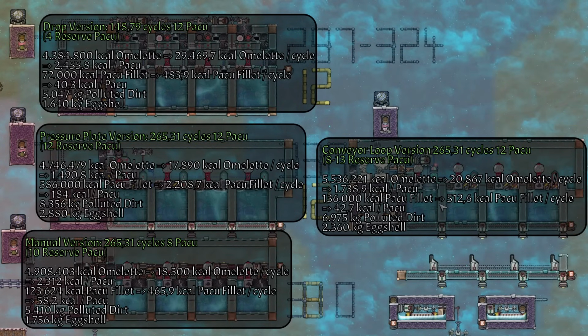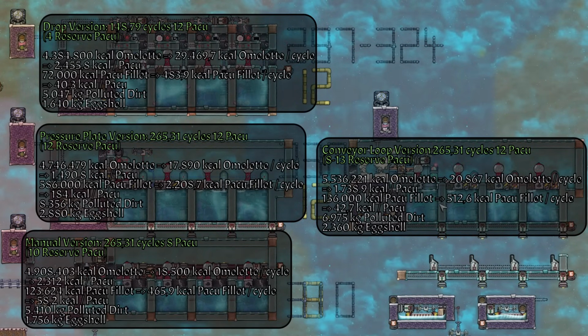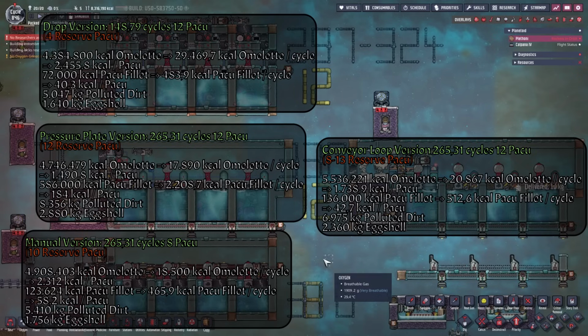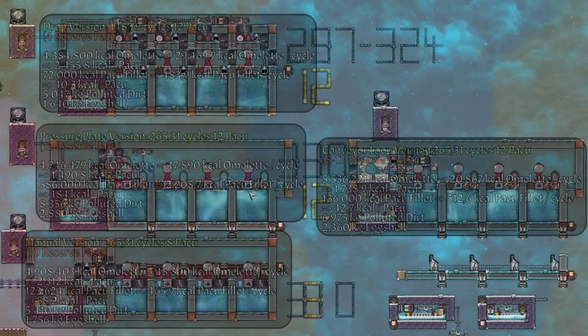But I wouldn't get hung up on the numbers, because they're not really that representative, considering that a factor that is mostly influencing the number of Pacu eggs that you get is the number of reserve Pacu that you try to hold in your reserve areas. The smaller the number, the more eggs you will get. So we wasted a lot of good Pacu eggs on unnecessary reserve Pacus.